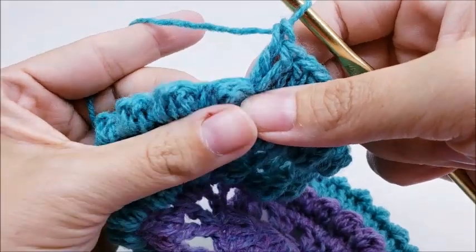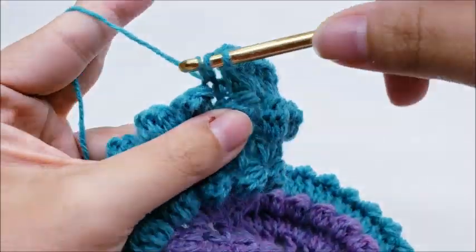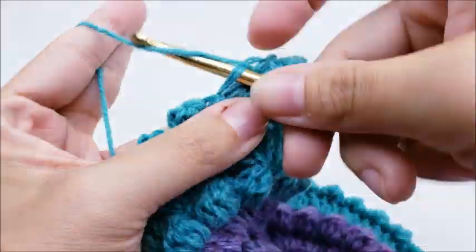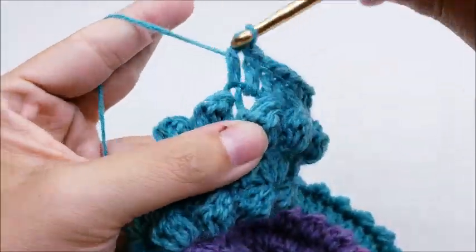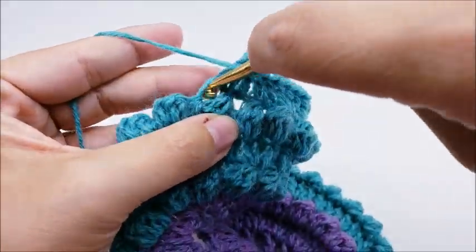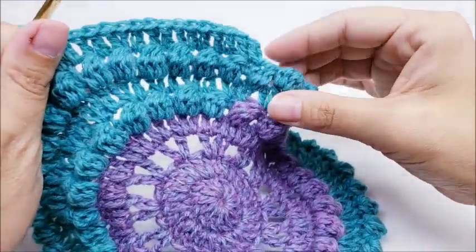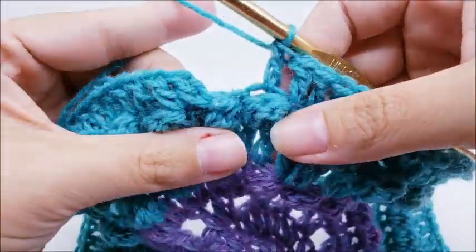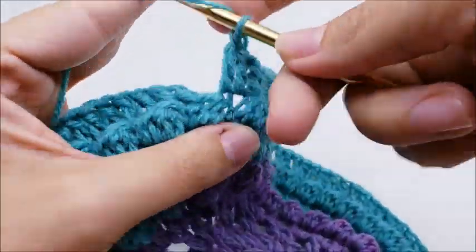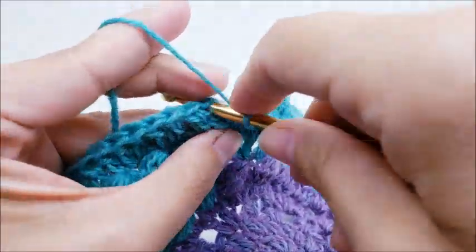1 double crochet into the next 4 stitches, and then 2 double crochets into the next stitch, which is on top of this bobble. So we're going to repeat that pattern, 1 double crochet in the next 4, and then 2 double crochets in the next, all the way back around to the beginning. Okay, I'm coming to the end of row 8, and my last stitch that I do should have 2 double crochets in it, and now you should have a total of 108 stitches at the end of round 8. Go ahead and end with the slip stitch into your first double crochet.